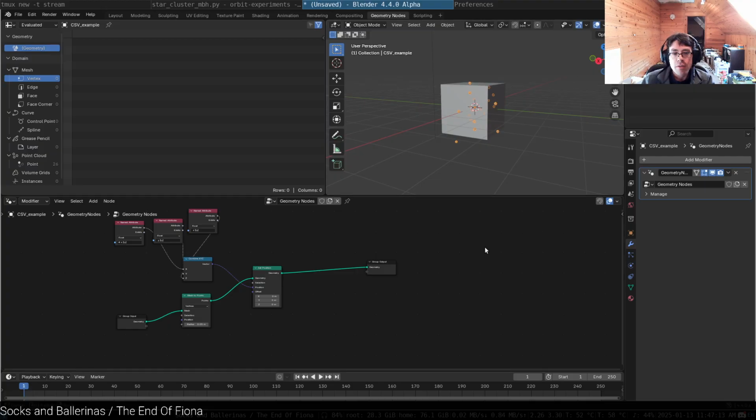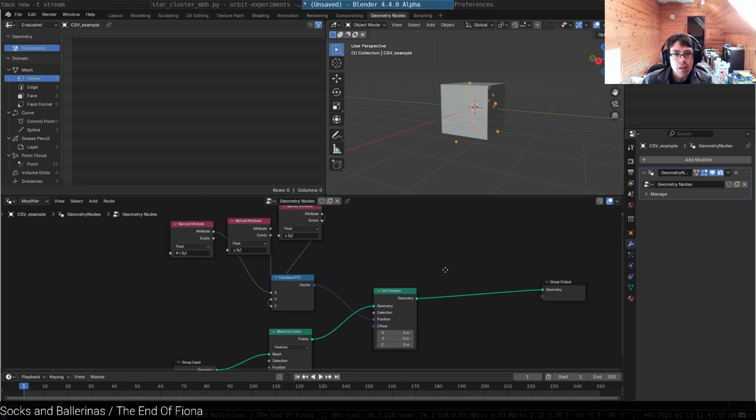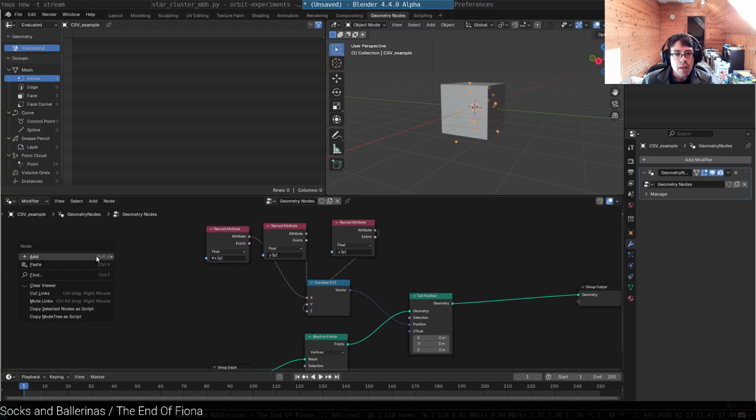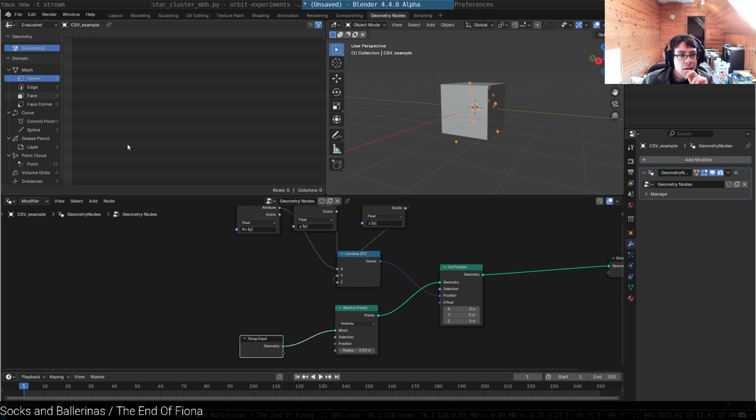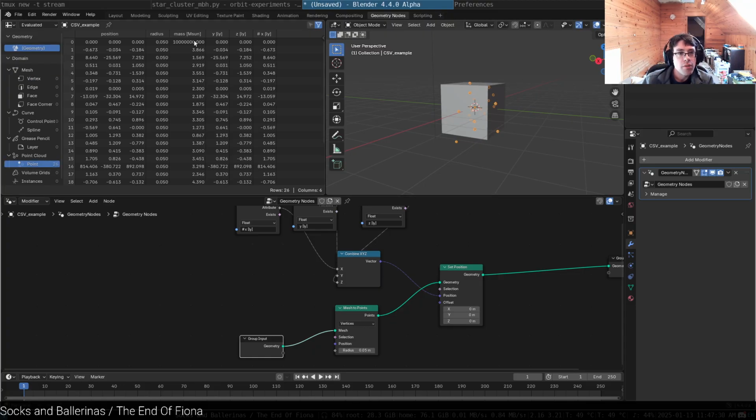So I've loaded in my data set, and it looks to me like I can create a point based on each.